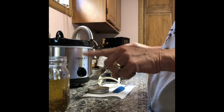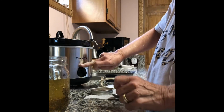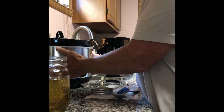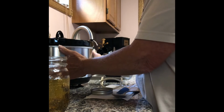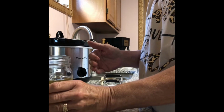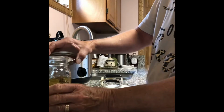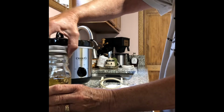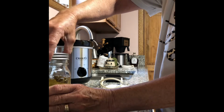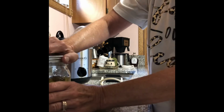Now, what we're going to do, make sure your crock pot's on low, because I did have it on low. You don't want it boiling, but you want it to be not overly heated, where it's going to take all the minerals and vitamins out of the honey. You don't want to lose those. So we're going to put our seal and our lid on. Give it a good snug.